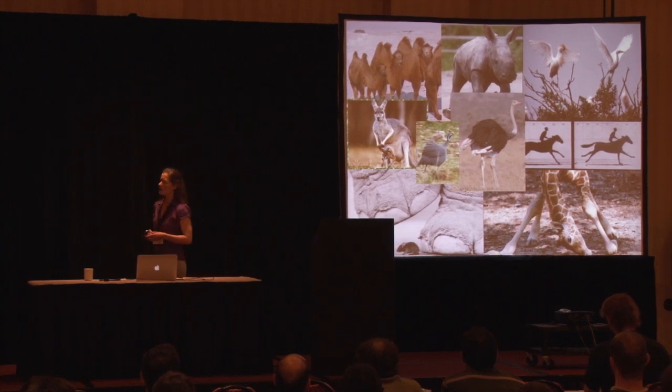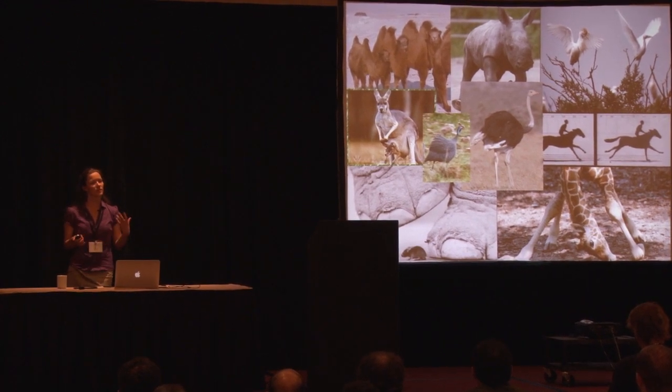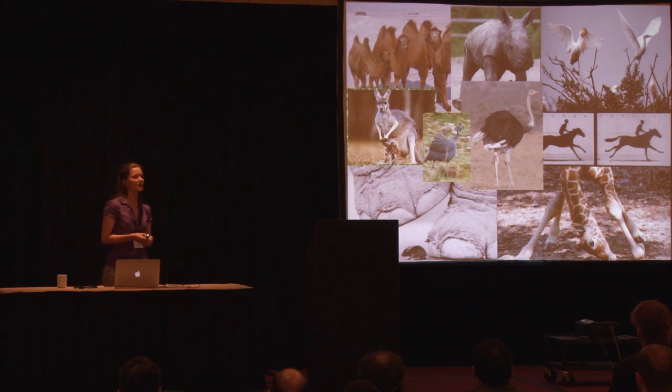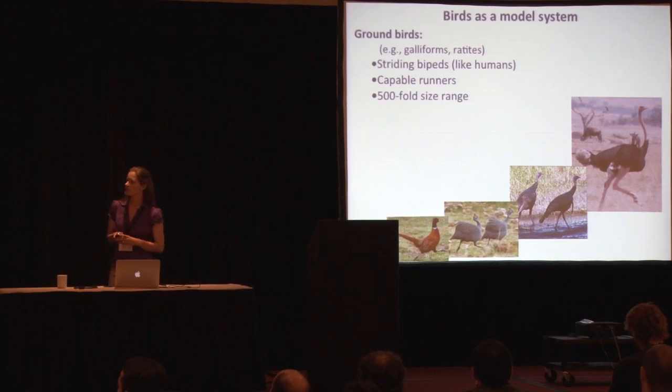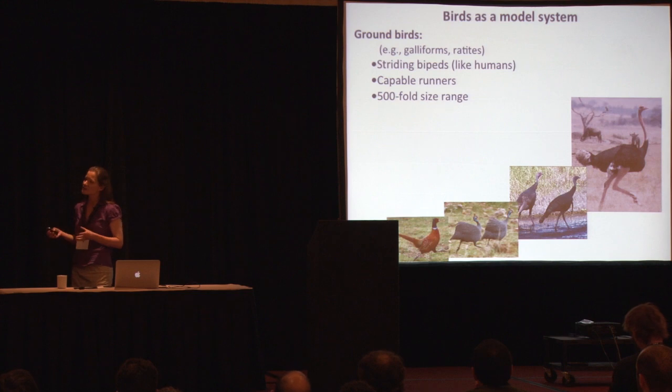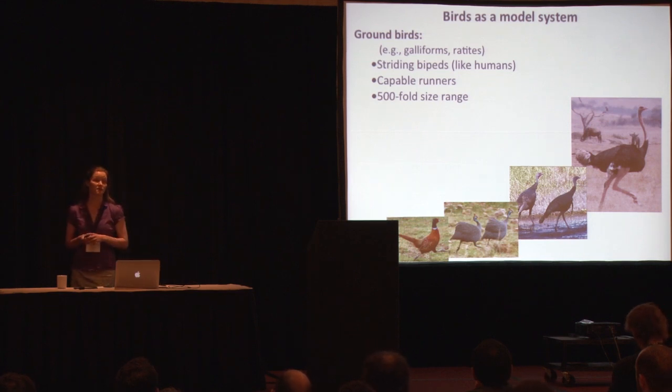While I find robotics fascinating in their ability to demonstrate locomotion principles, what really motivates me is the biology. I'm really interested in understanding animal locomotion from the perspective of understanding the co-evolution of morphology and animal behavior. I use birds as a model system because they're convenient in a number of respects — this has already been discussed a little bit today because this whole session is on ground birds. They're bipedal and use strided bipedal gaits similar to humans, but they also use a range of gaits that are a little bit different — walking and running are very distinct in humans, but there's kind of a gradation of grounded running and weird intermediate gaits that birds exhibit.